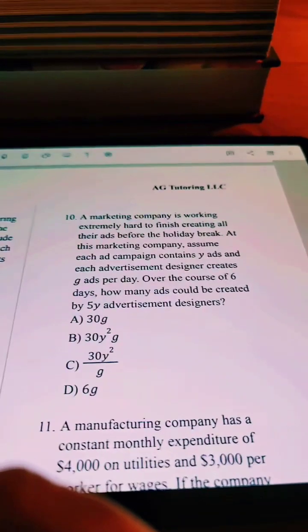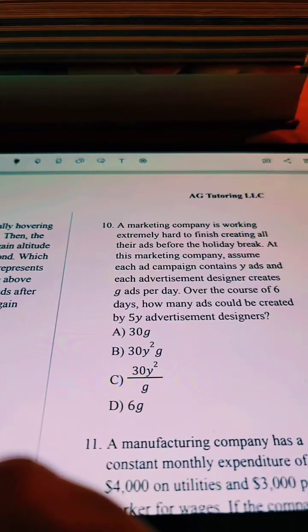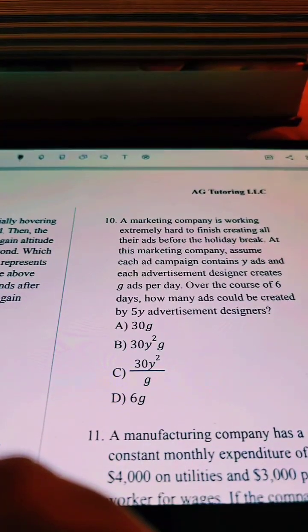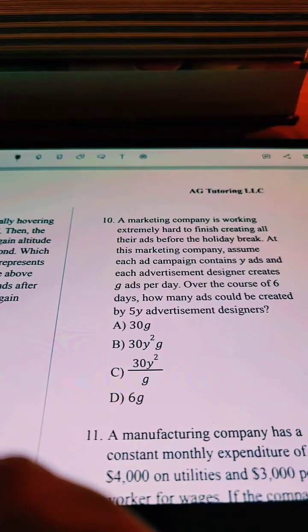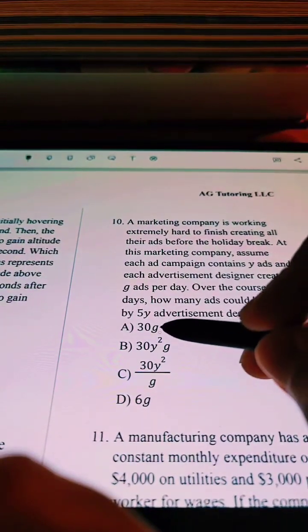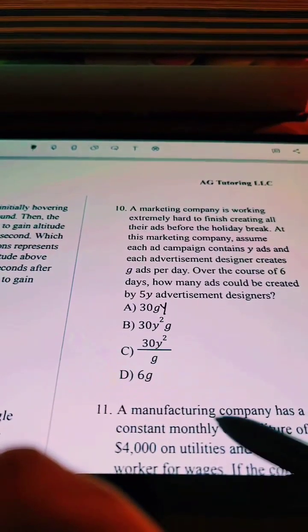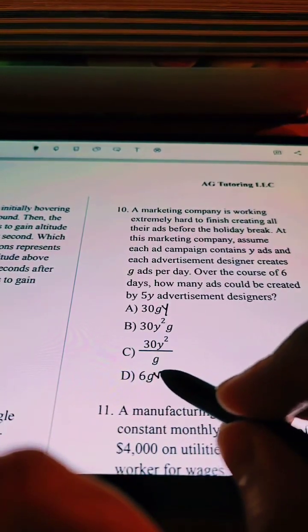Oh, I forgot to say at the beginning of this video too. Dang it. This is the one that had a typo. I found one typo in the book going through it again. And this one's the one. What was the answer choice supposed to be? It was supposed to be 30GY, because I changed the question, but I forgot to change the answer choices. And this is supposed to say 6GY.